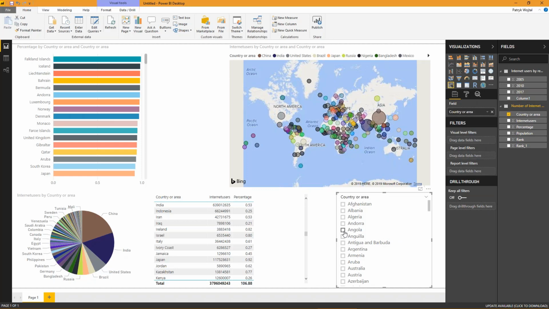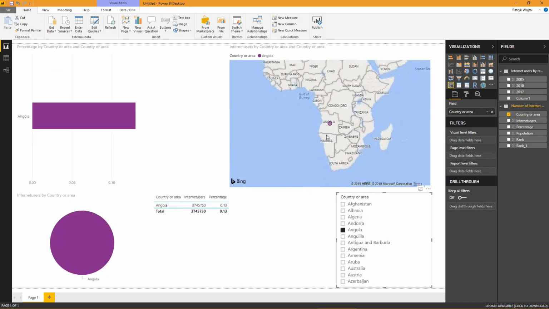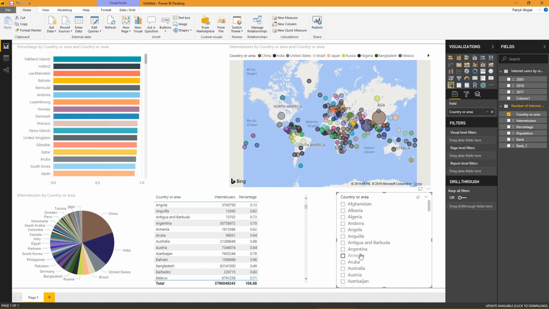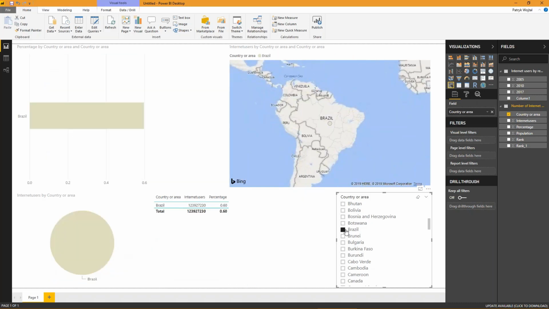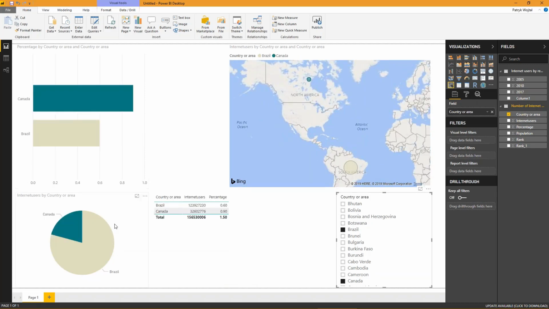So what I can do here is just click on the country here, and all of a sudden it will get a piece of my data. It will slice my data to only look at Angola for this example. Or if I unclick it, then it will go back to everything. In one case, when I was clicking on a country here, we were doing highlighting and shading. Whereas if I click on countries here, if I click on Brazil, then it will only show me Brazil. Or I can control click to see other countries as well. If I want to see Brazil and Canada, then it shows me those two. So you can see how quickly you can have access to various data sets or information just from one dashboard itself.